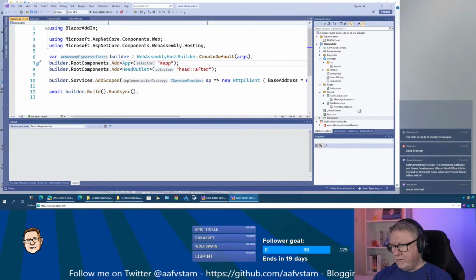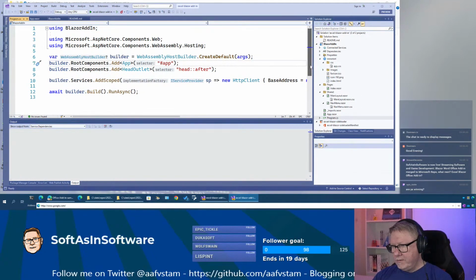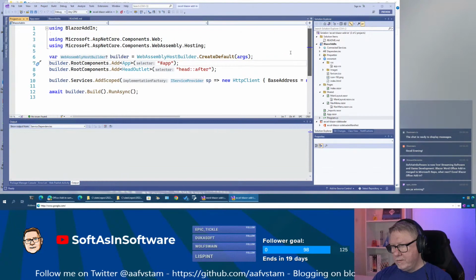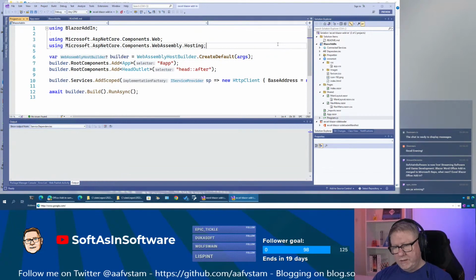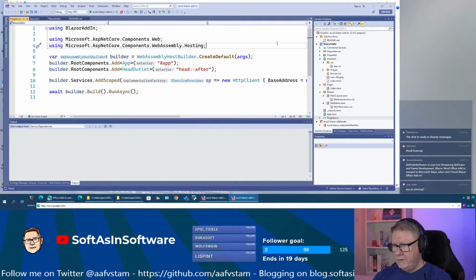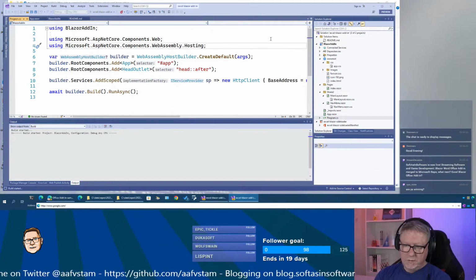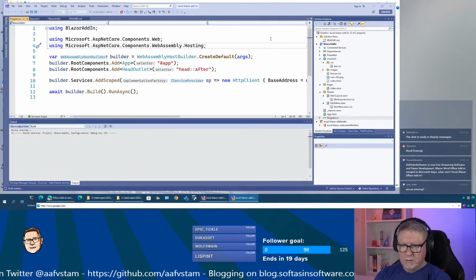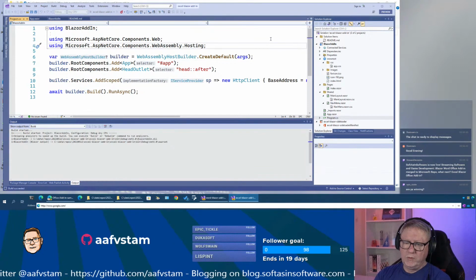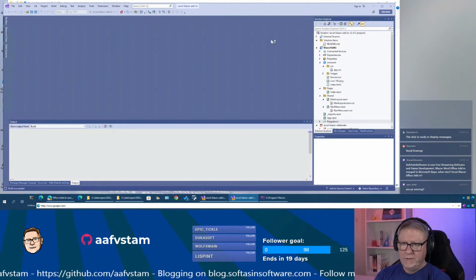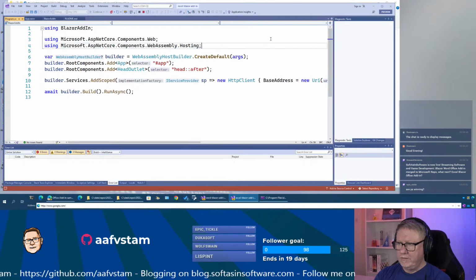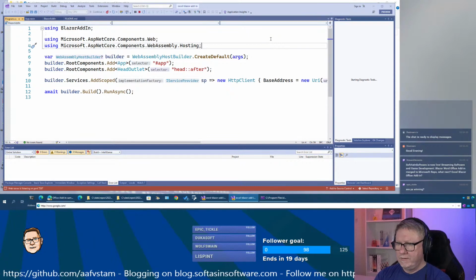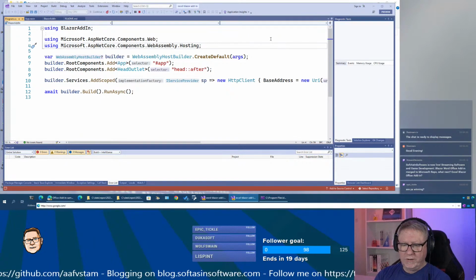Let's see what happens if we hit F5 now. Oh, and I should set the multi-target first, because this one is just starting the website and not side loading it.